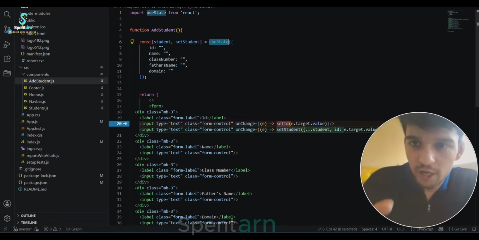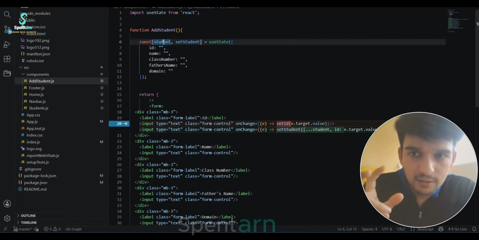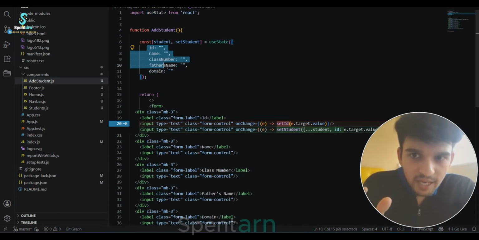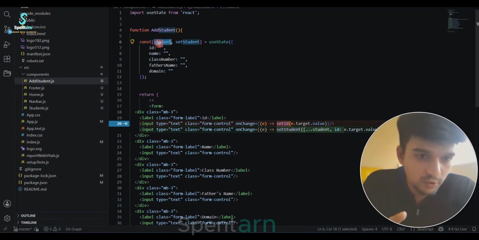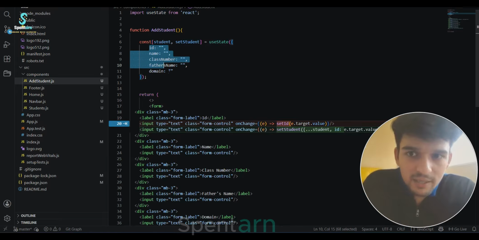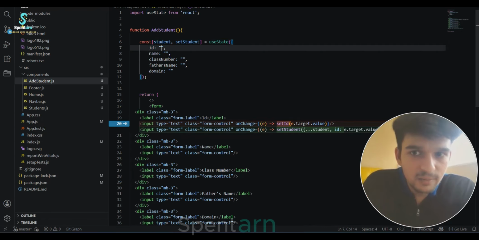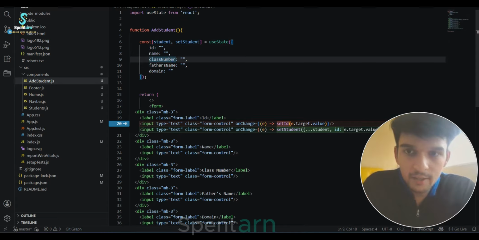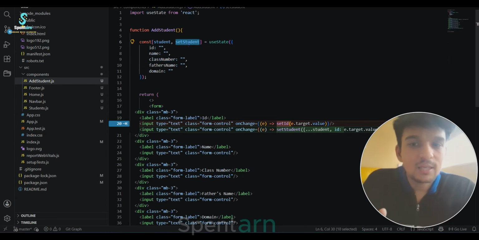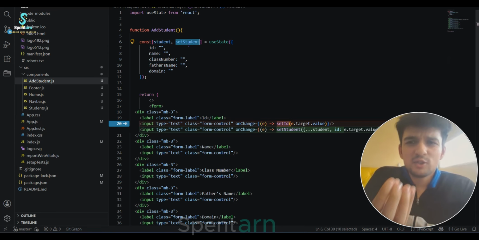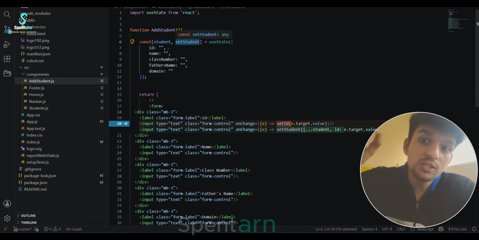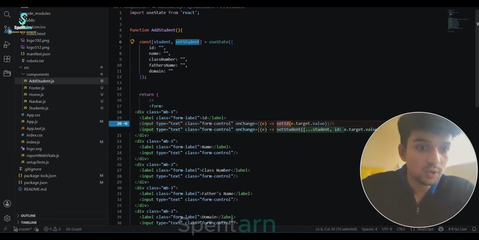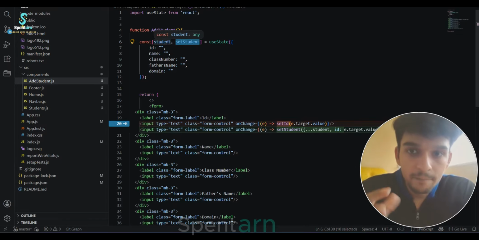When you are using React, this is the thing which creates an impact in React. And what is it? For now, you just understand it. This student is nothing but it is having these values for now. So useState is setting the values inside the student for now, right? What values it is setting at this moment is empty, right? It's blank, it's blank, it's blank again. Everything is blank, right? Now setStudent you can assume as a function which will change the student, which will be helpful to update the student, right? I hope you got an idea.